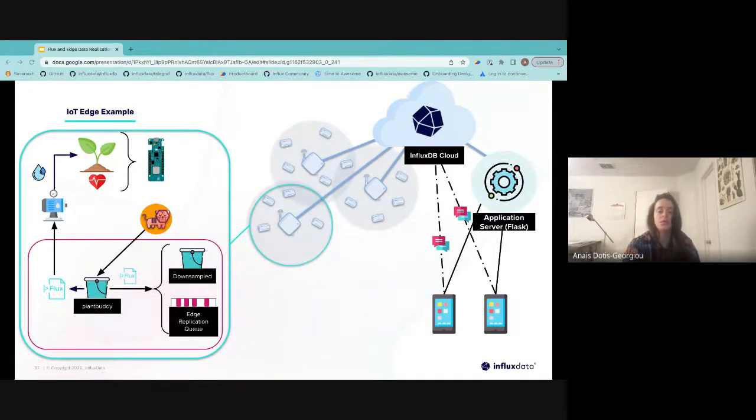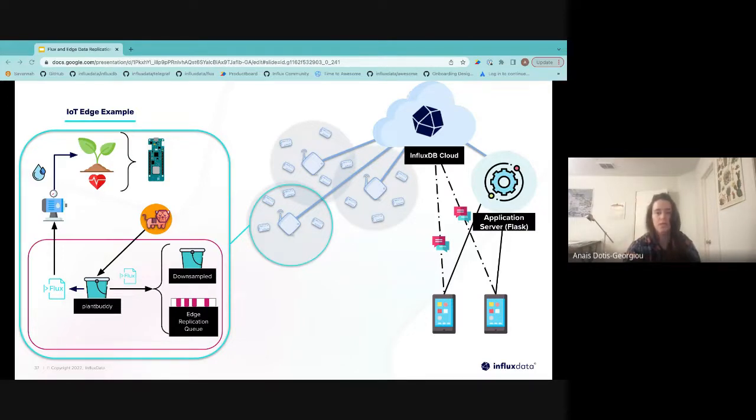The developer advocate team at Influx Data used edge data replication for one of our projects called Plant Buddy. This is the architecture diagram for our Plant Buddy demo. In this project, we want to monitor the health of household plants, and specifically we want to monitor that data on the edge as an OSS cluster. We clean it up there and downsample that data before we send it to our cloud account.